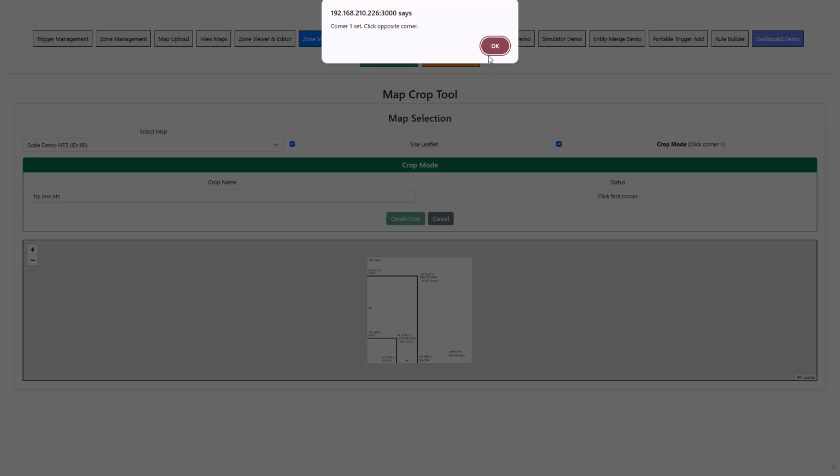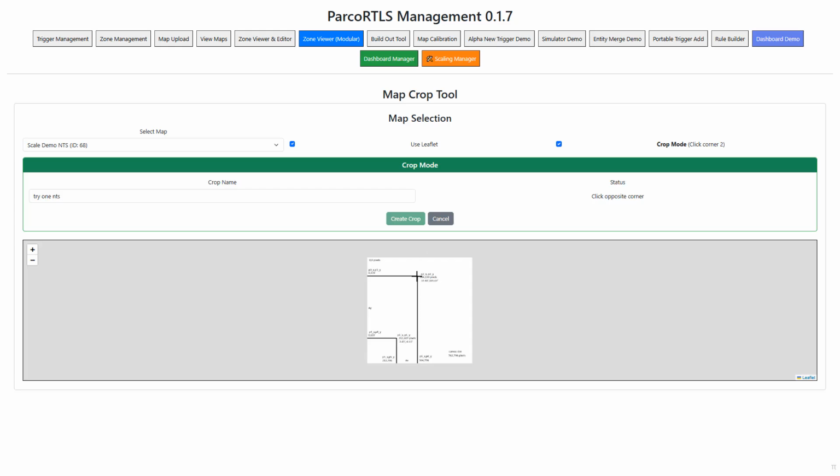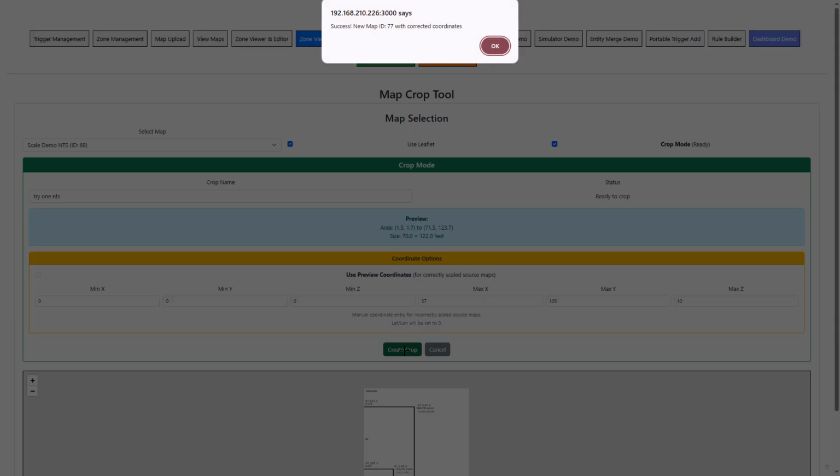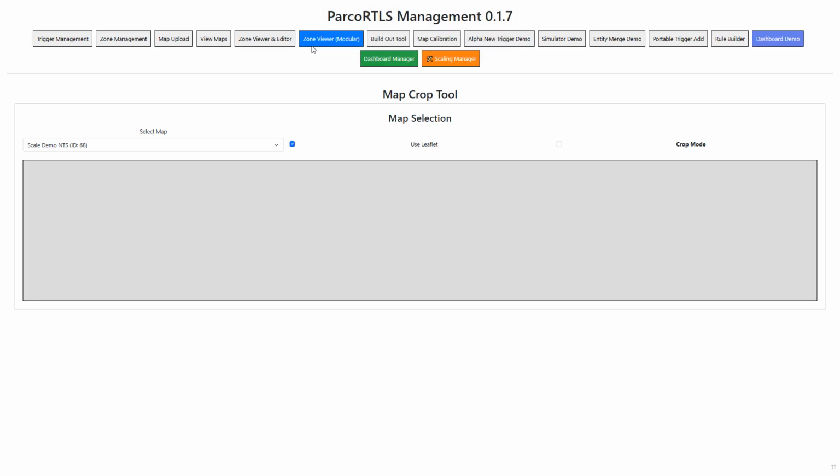And then we'll click the next location up here. We'll enter in 0, 0, 0, 37 by 105 feet. Click create crop. There it is.